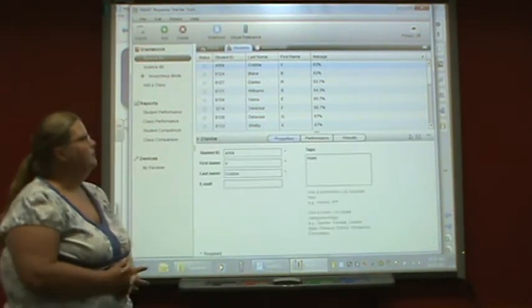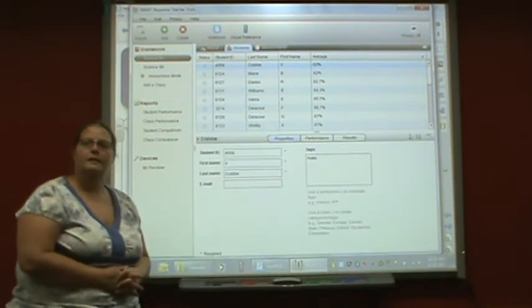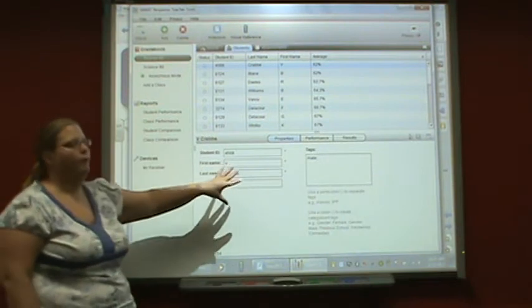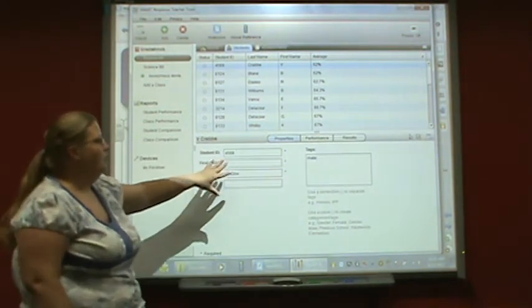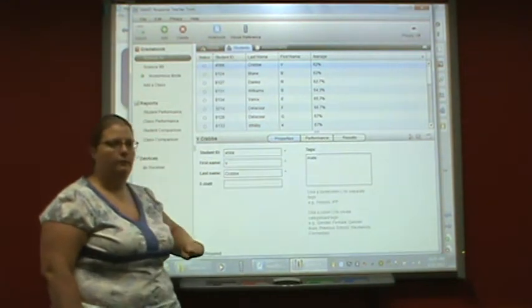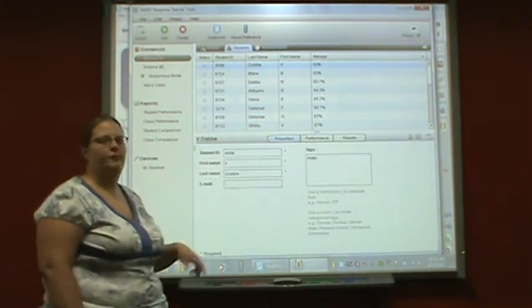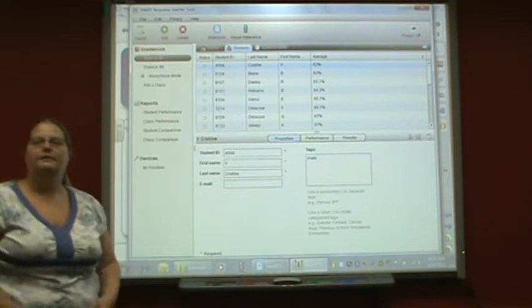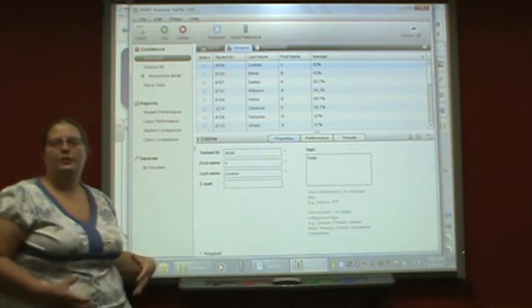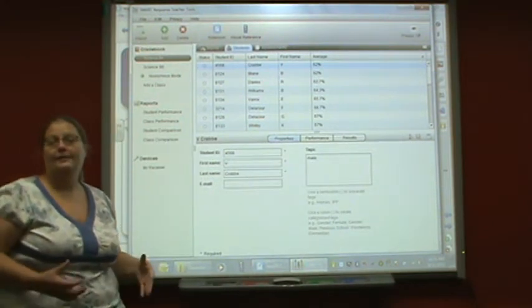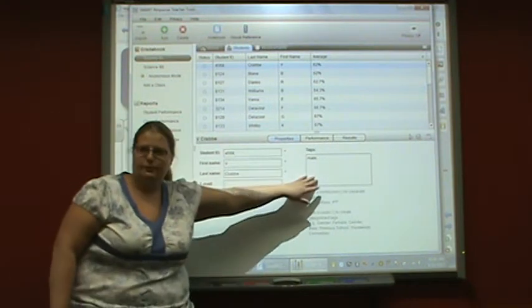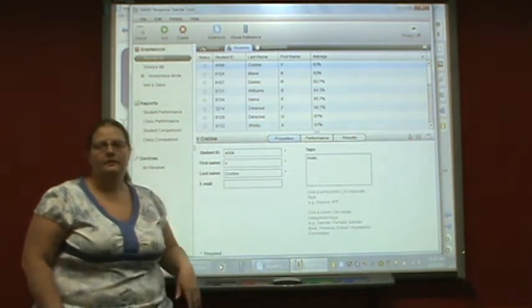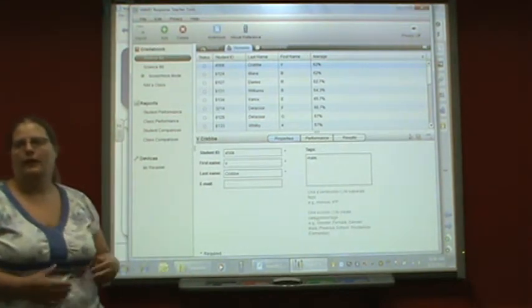Now let's look at an individual student. I'm just going to pick V Crab. It's going to bring up his individual performance results and properties window. I start out on the properties window, and it gives me the general information about this student. It's giving me his ID, basically all the information that I imported or entered when I brought students into the class. It also gives me this extra section called tags. Tags is a place I can make special notes on the student.